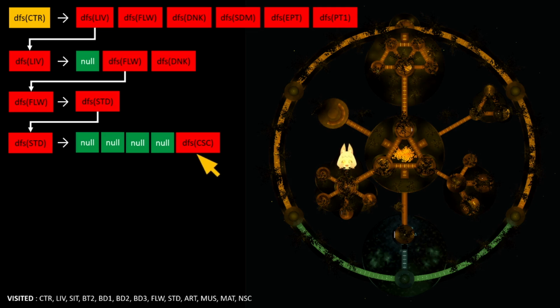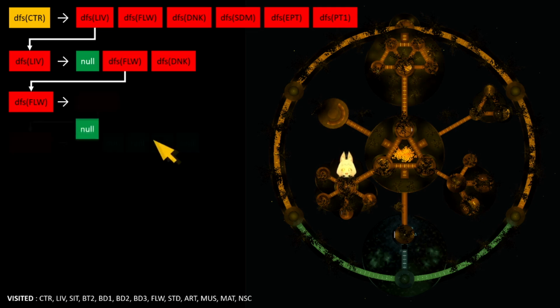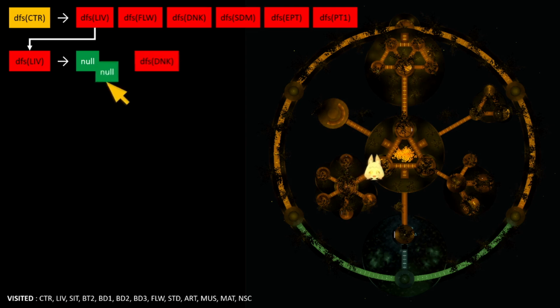The computer science room has no cheese and has no unvisited neighbors. And then we're also going to say we have visited the computer science room. All right, let's go back to the study. So at this point, we can also see the study has no sign of cheese. All right, fine. Let's get back to the greenhouse.